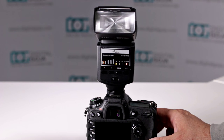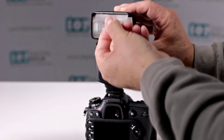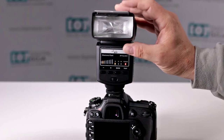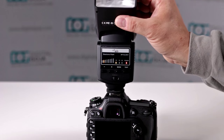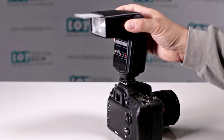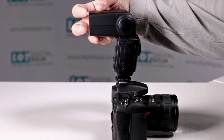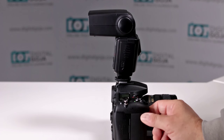Does my Altura Photo Universal Speedlite for DSLRs have a softening reflector for bounce photography? Yes, it does. It lives right here. Notice how you have to pull on this tab very gently — that brings out the wide-angle diffuser, and there is your bounce reflector card. Gently push the diffuser back in if you choose not to use it. You can then bounce the head straight up, giving you softer diffusion. Be very gentle because it is plastic, but it's sturdy enough to last you many years as long as you maintain it properly.